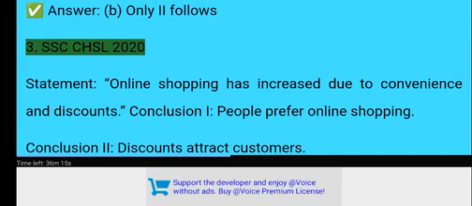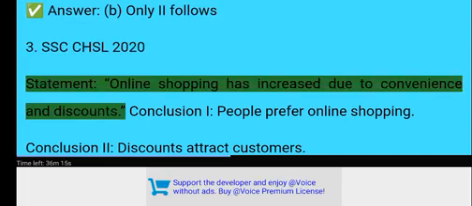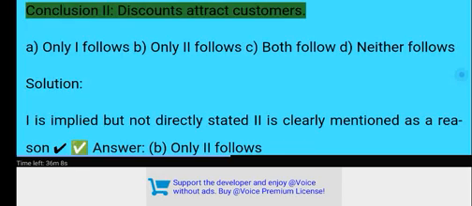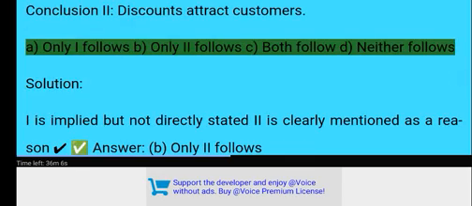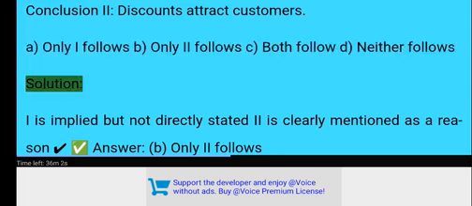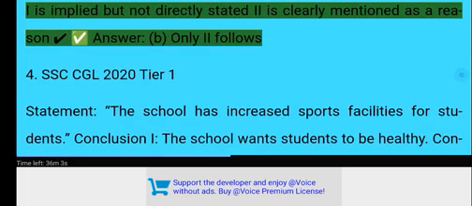3. SSC CHSL 2020. Statement. Online shopping has increased due to convenience and discounts. Conclusion 1. People prefer online shopping. Conclusion 2. Discounts attract customers. A. Only 1 follows. B. Only 2 follows. C. Both follow. D. Neither follows. Solution. 1 is implied but not directly stated. 2 is clearly mentioned as a reason. Answer. B. Only 2 follows.